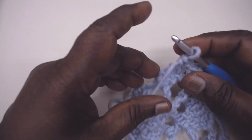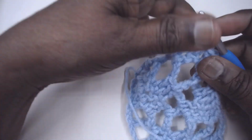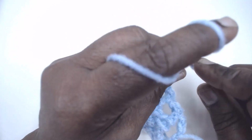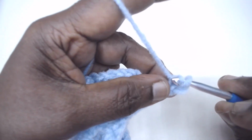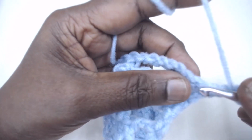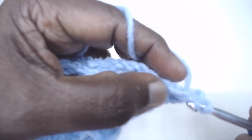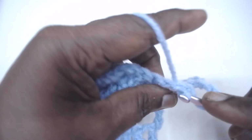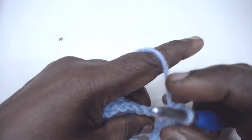For row 6, either chain 3 or make a DC on the very first DC. Chain 3 counts as DC. One DC in the next DC, then chain 3, one DC under the chain 5 space, chain 3.